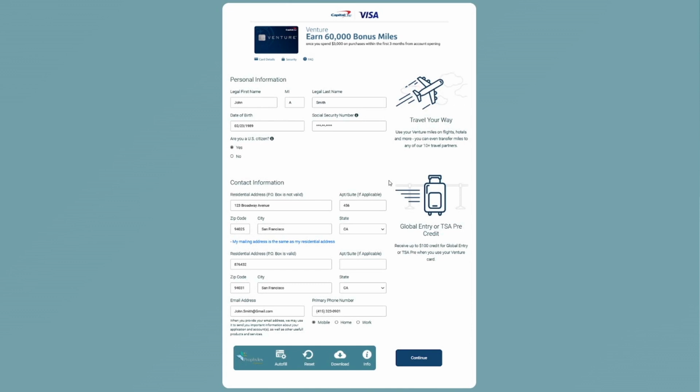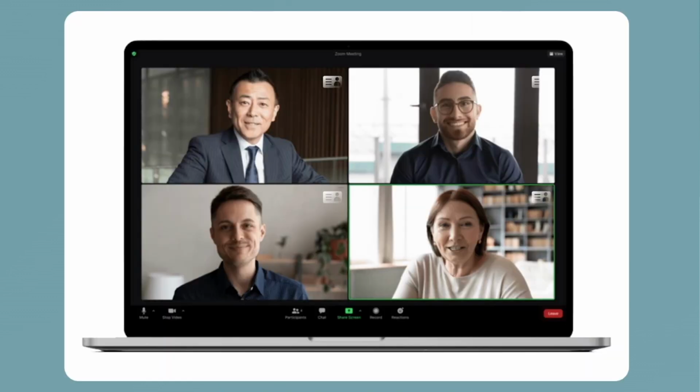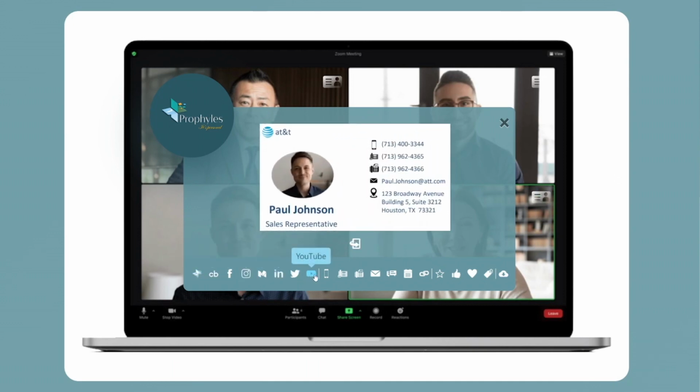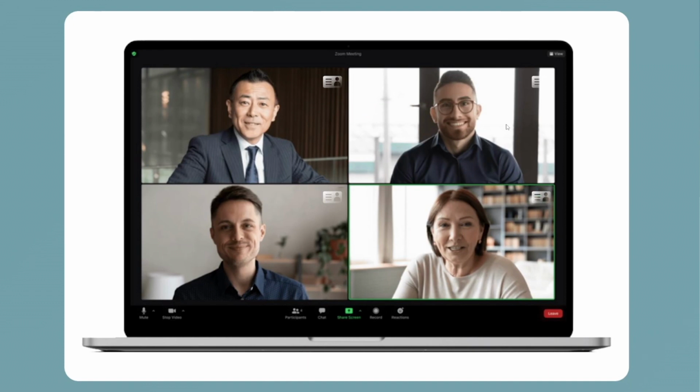Now, let me show you another use case of how your personal information gets distributed under your control. If you're meeting new people in an online meeting for the first time, how do you connect with them? Well, with Prophyles, you can actually embed digital cards like here. And if you click on it, their card shows up. You can flip it like this, and then you can engage with them through their social media links, communicate with them through email, text, etc., and even provide your opinion about them in Prophyles by rating them, assigning them a badge, etc. And one more thing. Since the initial connection was done through Zoom, Prophyles will actually automatically record when and where the initial contact occurred, and then you can add your reasons for that connection for future reference.